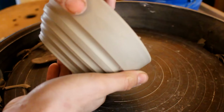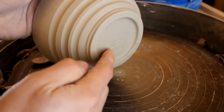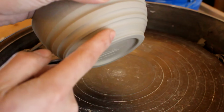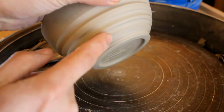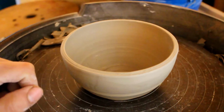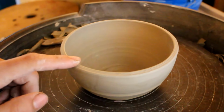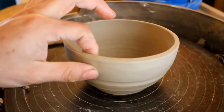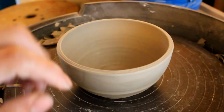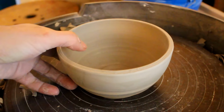Because when you start glazing this stuff, you're gonna take a sponge and you're gonna wipe this entire foot off. You're gonna end up leaving the glaze on the inside and on the very outside of your bowl. And the glaze does move in the kiln. It will drip off and fuse to the kiln shelf. And believe you me, this will stick to my kiln shelf if it's not glazed properly and you don't wipe off all the glaze. And I will break your bowl and not count it as a passing grade before I don't save my kiln shelf. My kiln shelf is probably worth a lot more than your pick of a bowl.